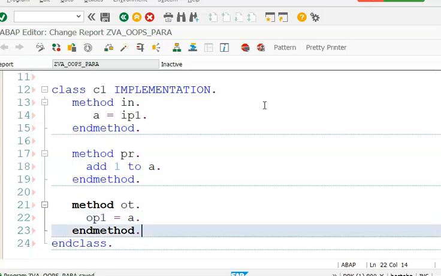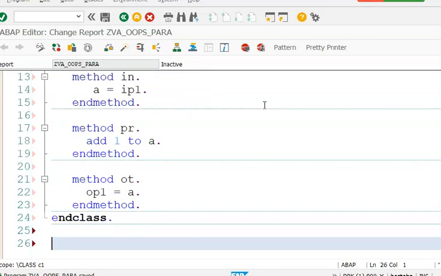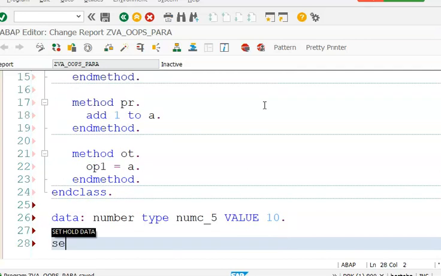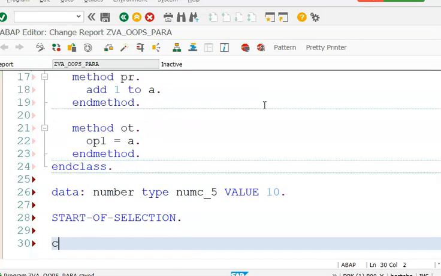This is the code for the class, and we'll go ahead with the data, something like number, type numc underscore 5, value 10, and then start of selection, and create object.